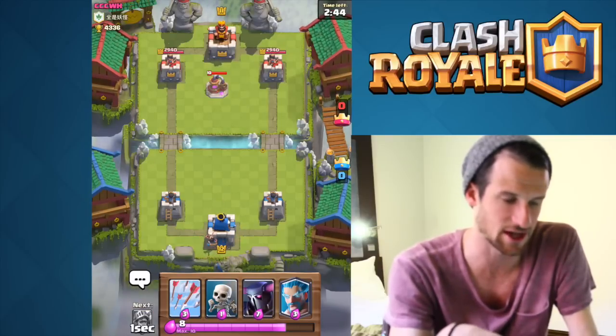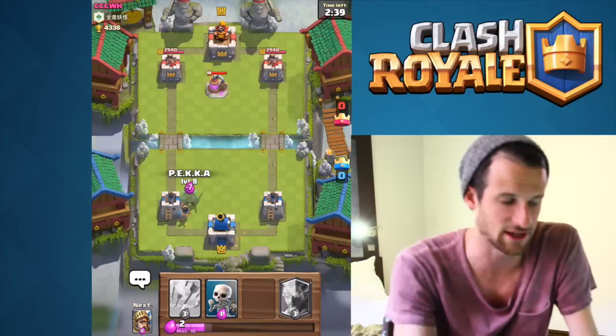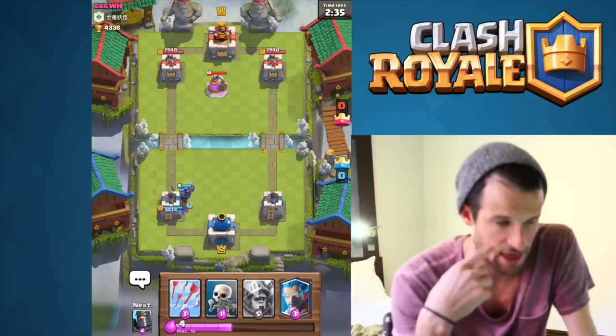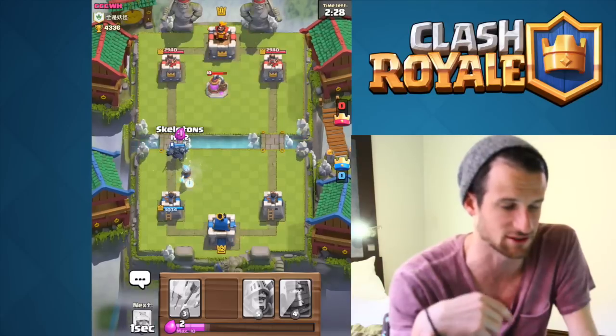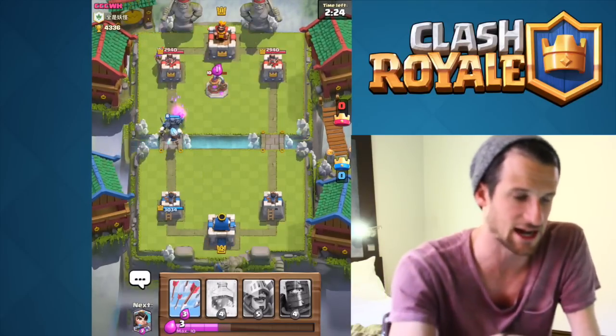Yep, so he's starting to build up his elixir, guys. And we'll go ahead and do this and trap her back there for just a second as he arrows everything. Thank you for doing that. I appreciate it. And now we'll go ahead and drop off this guy. And let's drop off some more elixir skeletons just in case. Nope, okay, so I thought he might have the Inferno in there. He did not have the Inferno.